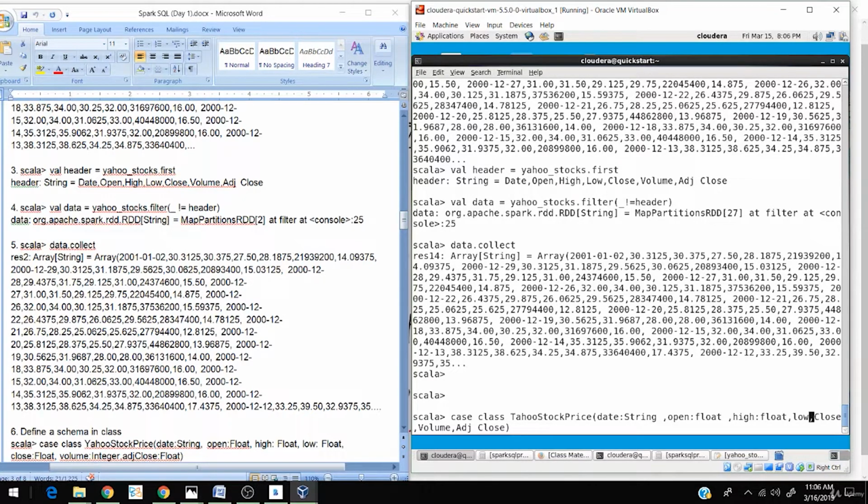Then low is of type float. Close is of type float. Closing price is again float. Volume will be of type integer. And let's say adjustment close will be again float.